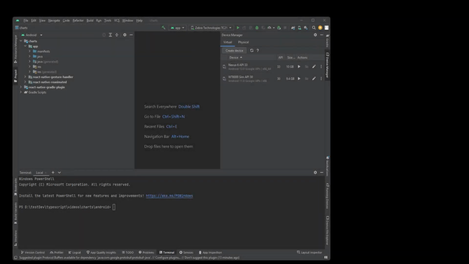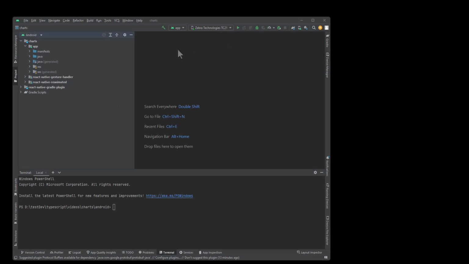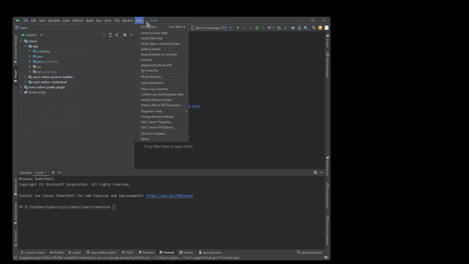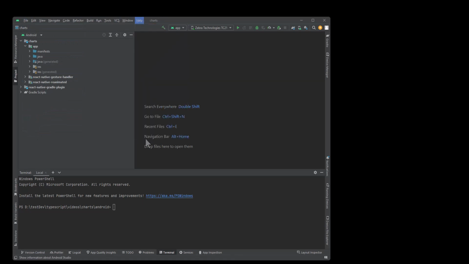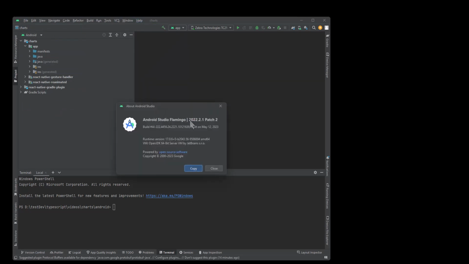There was a question on how to set up an emulator for these projects, and although I wasn't using the emulator, and it's been a long time since I set one up, I thought I would maybe make a video that would be helpful. Under Tools, if you open Android Studio, I don't think it really matters which one you have. I'm using this one right here.